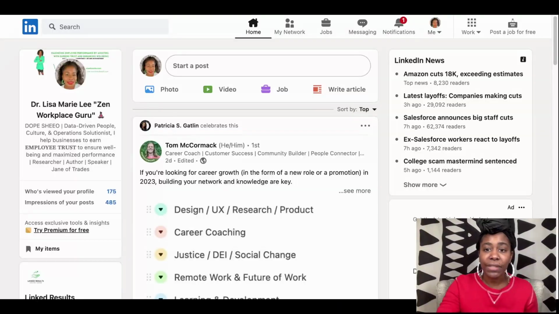And today I wanted to come on and talk about how you can use LinkedIn and Facebook as a database. So, this is perfect if you want to do any kind of business research or any type of research, or any type of sales or marketing service for your business. This is the perfect tool. I'm going to first start with LinkedIn. All right, let me go ahead and share my screen and we'll get started.